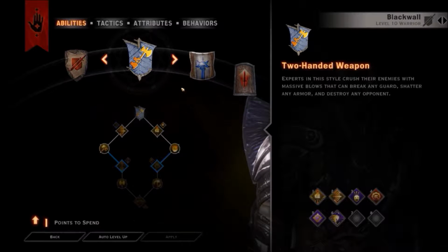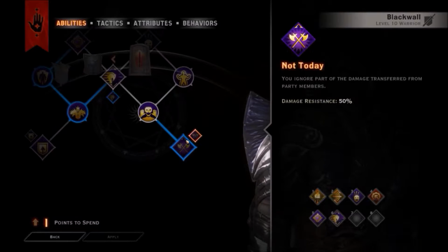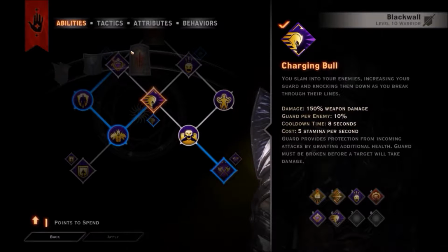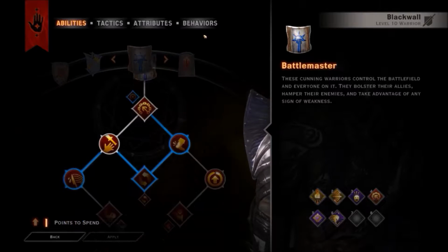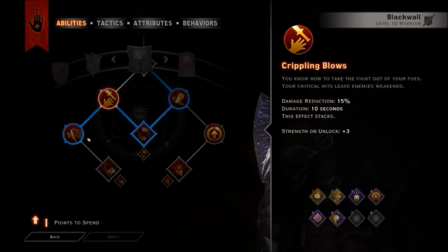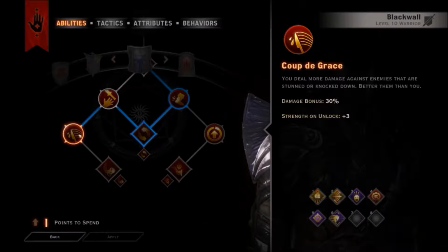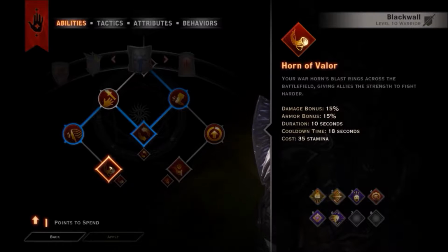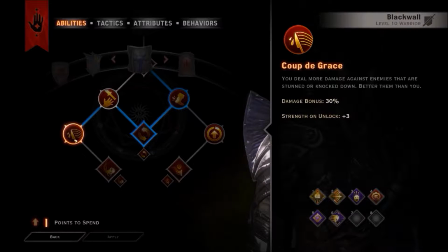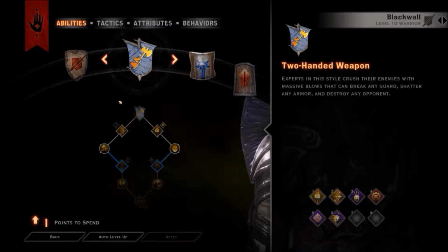Oh wait, yeah, everybody can level up. So, level up Blackwall first. And as usual, I can't decide on what I want to get. Bodyguard to accept blows. We've already got most of the stuff in the Vanguard tree. You can get something related to Battlemaster, because either the horns are going to be very useful. Coup de Grace, which would lead to a Horn of Valor. That's a good one to get. Horn of Valor, give allies strength to fight. I like the sound of that. Something I would use a lot.